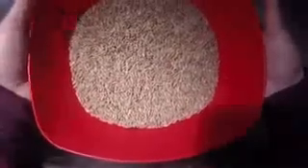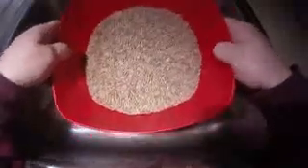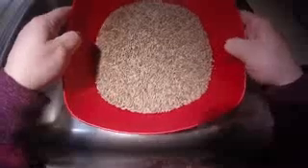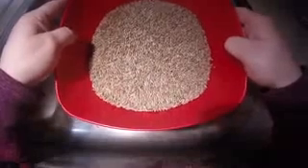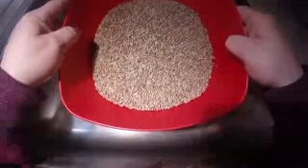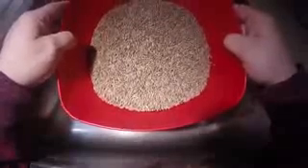What you're going to need is your grains. I use winter rye — just rye berries. Winter rye is a form of rye and I purchased this from a local farmer. He sells them to me at a really low cost, they're all organic and he uses no fungicides or pesticides on his product. You guys are going to have to purchase your rye berries, and you're going to have to make sure that they don't use fungicides on them. You don't want pesticides either because that's going to transfer into your mushrooms in the end.